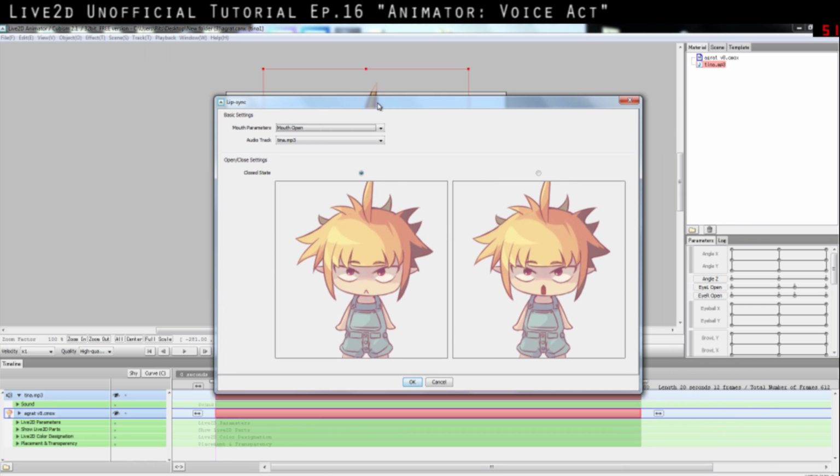It will pop up this menu and ask you, is this all right? Open close setting. Audio track. Make sure you confirm audio track is correct, the ones that you need, and make sure the parameter is the one that you can call. Obviously, you can use others like her hair, her eyes, or whatnot. But obviously, this voice clip shouldn't be affecting anything else but the mouth, right? So make sure it's mouth open, but not mouth form or any other thing. It should be mouth open, and then press OK.